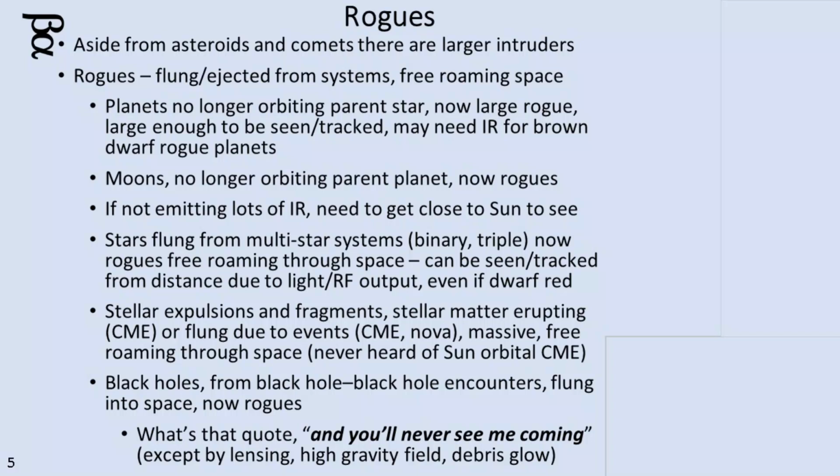How do we know where they are? If they don't have any debris around them, they're not going to be producing any infrared. They're not going to be sending out any photons either in light or radio or X-ray. How will you know where they are? Because they will have such a high gravity field, they will induce what is known as gravitational lensing, or they'll bend the light of the stars behind them and we'll spot this distorted area moving across the sky. So that's how we'll know. Or if they have debris around them, they're consuming something, there'll be an infrared glow from that or a radio glow from that. There can be black holes running around out there too.